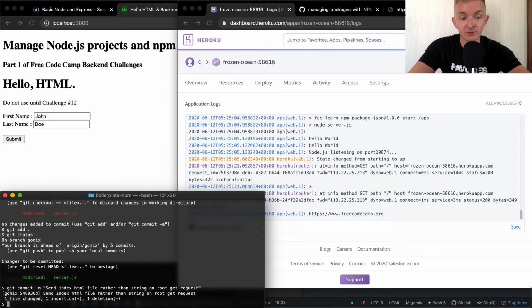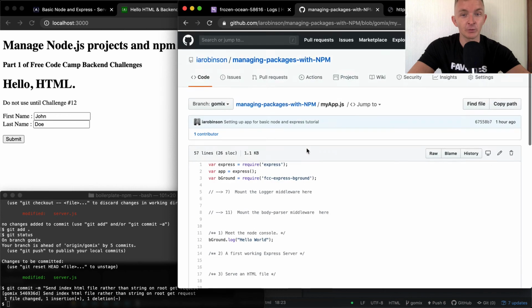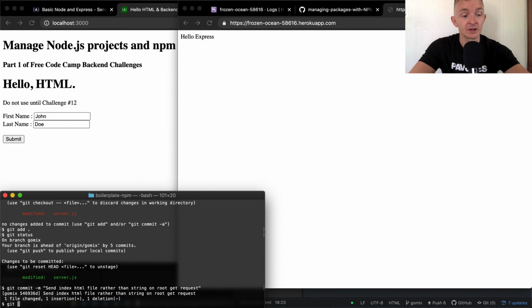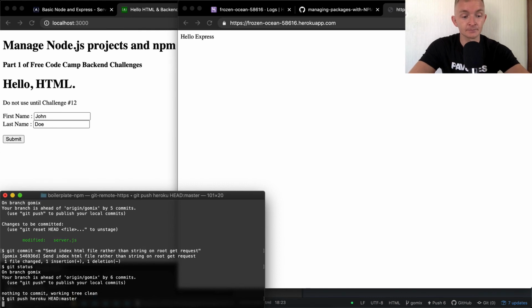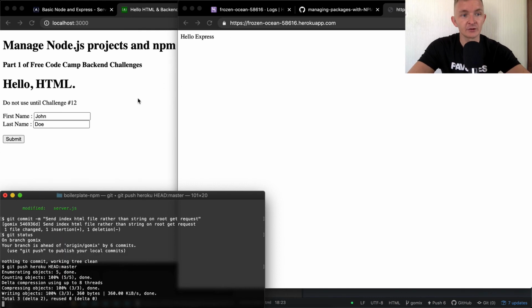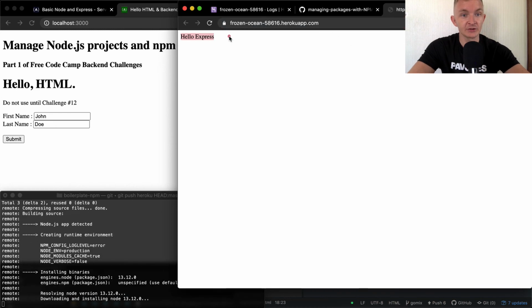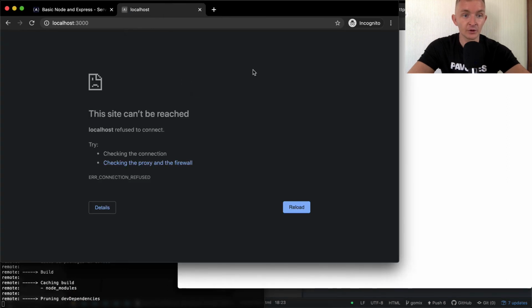And so now we need to push this code. We could push it to GitHub so that we could have the production, everything in here. Like, we'll be pushing it to GitHub later, but for now, let's just push it directly to production. So git status, we say git push Heroku head master. Okay, so even though now, if we were to run this before it finishes playing, we're going to still just get hello express because we haven't changed it. Even though locally we stopped our server, so that's not working anymore.